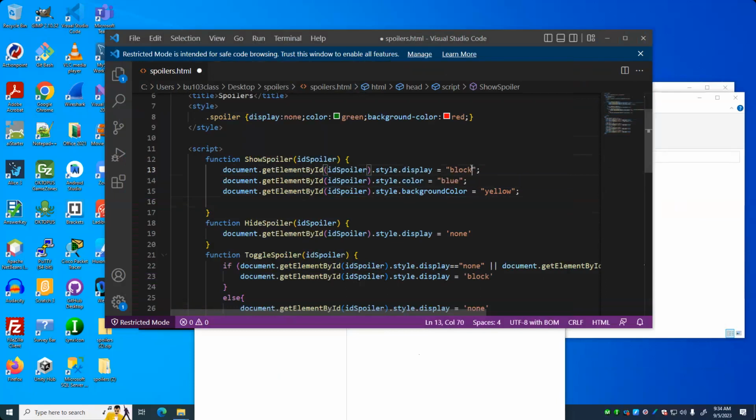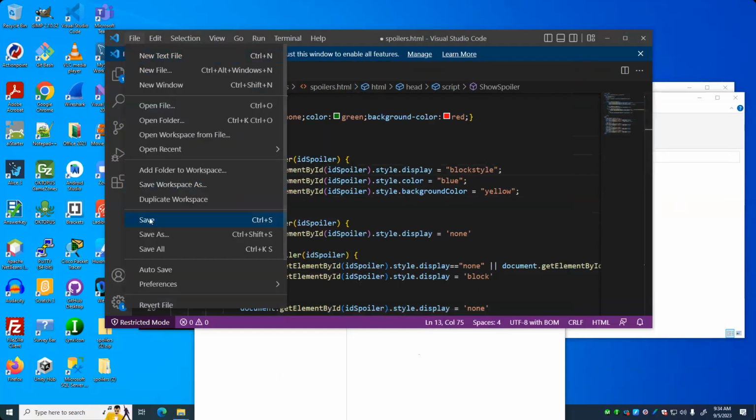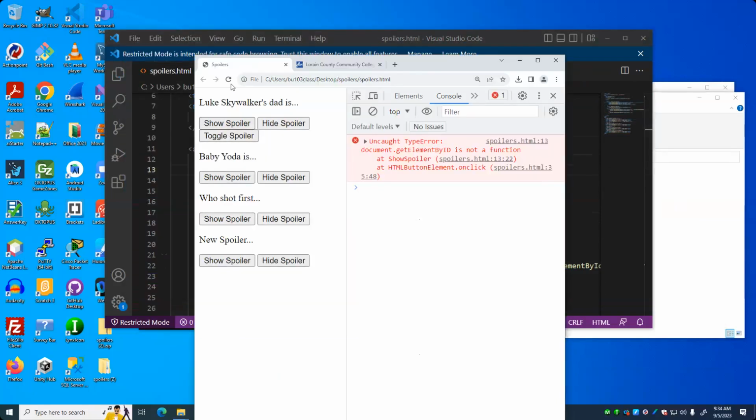What if we get this wrong? If I don't type in the right value, instead of block, I say block style. Doesn't do anything. All right. Now that's a little disheartening, right?